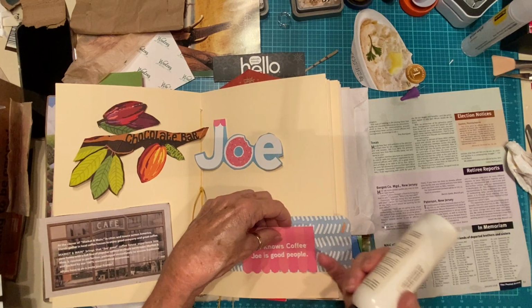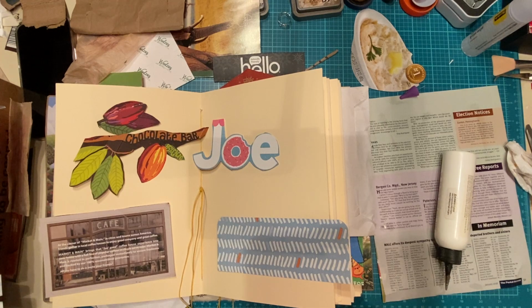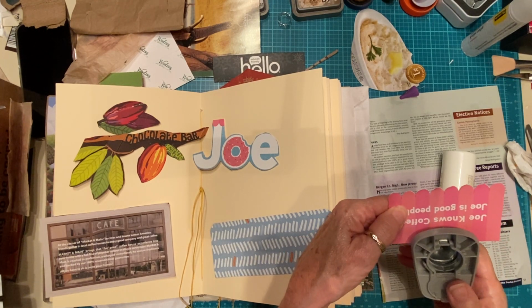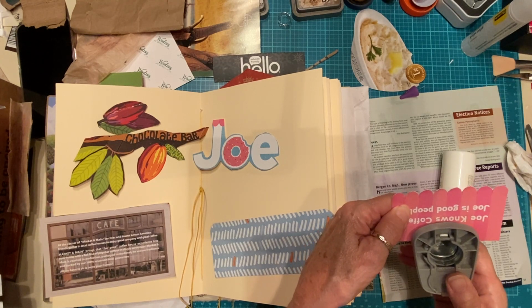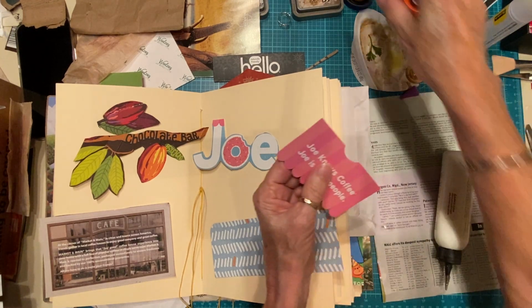Okay, this is going to go on here. So, okay, where's my punch? My punch. I'm going to use this one. This is a 1 inch. I wrote the size on them. So I'm going to eyeball the center. And just do that much. There we go. Let's see if we can ink it.